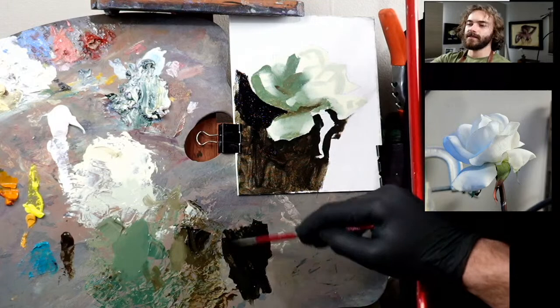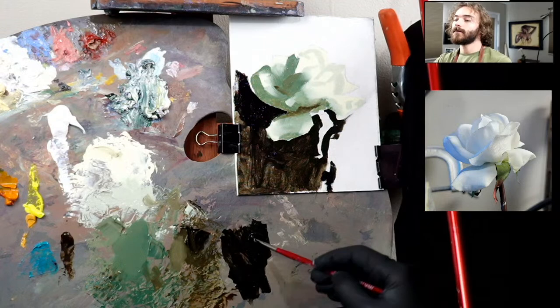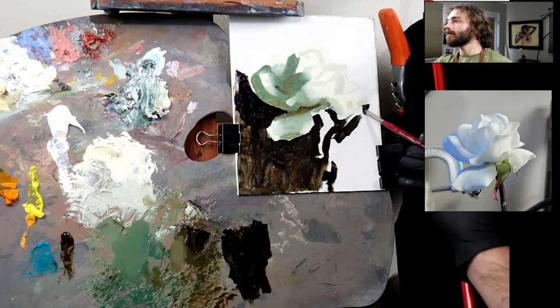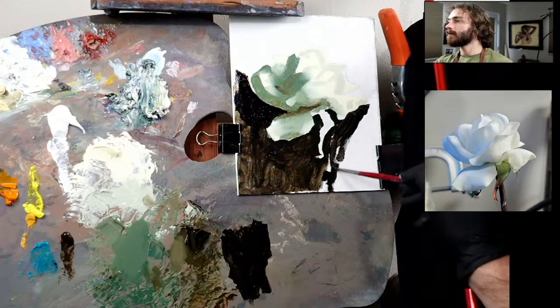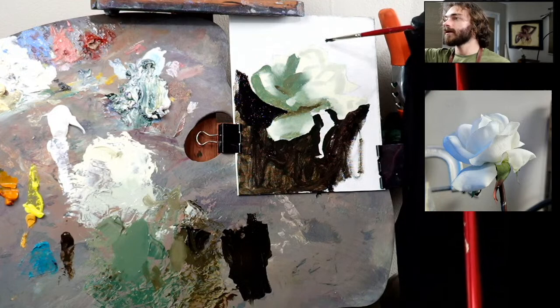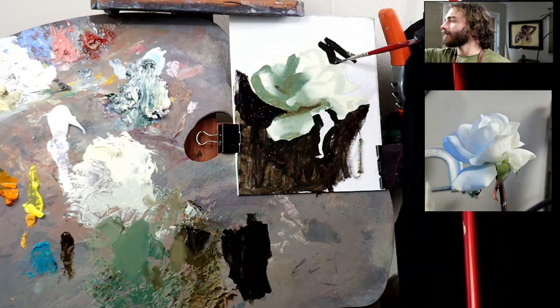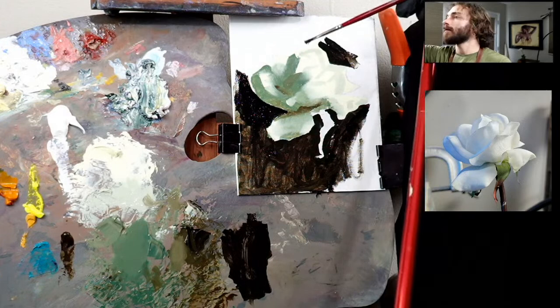I love white roses because it can still look like a white rose when you paint it in any color, you know? Because a white rose is so heavily influenced by the environmental light. By no means am I done with the detail of the rose, but I couldn't help myself. I love having the background color established, background value established. And really, it is kind of a good idea to build the whole picture up as a whole.